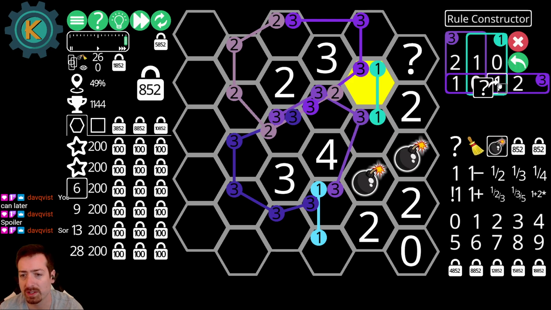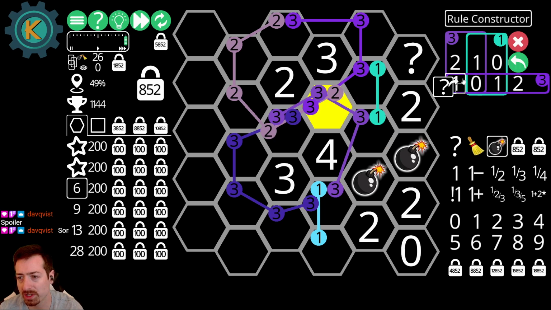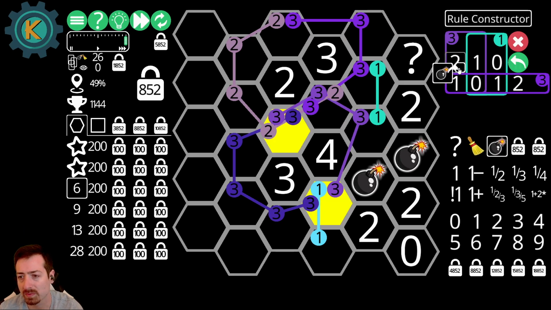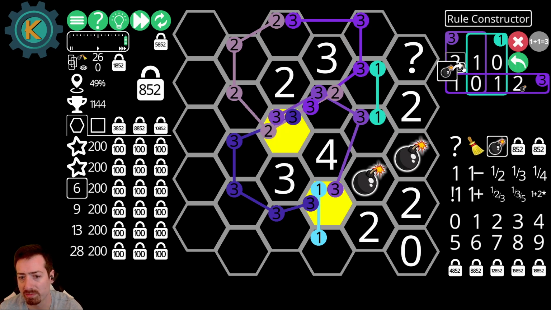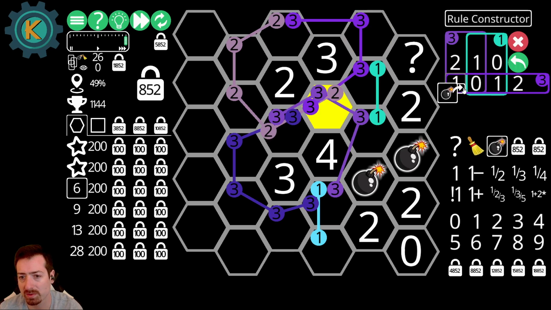So what is this really saying? This is saying, since there's only 1 here, there's going to be 2 in here and 2 in here. Is it possible for both of those to be double bombs? Yes. Is it possible for this one to be a bomb? Apparently it's always a bomb, but why?